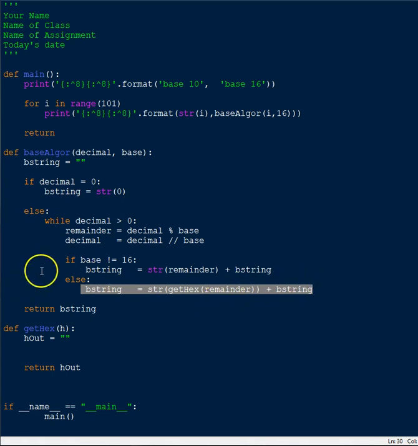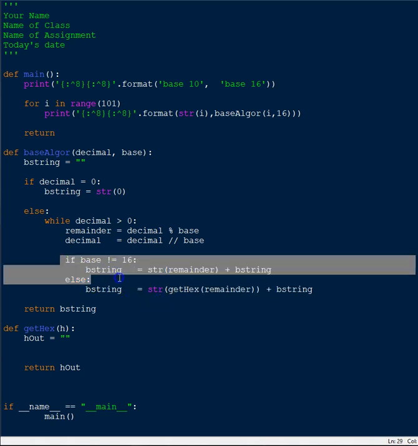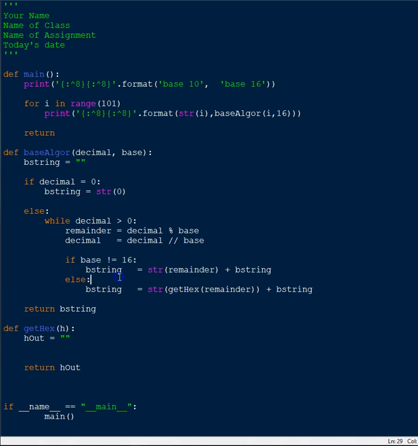But I'm going to go ahead and leave this in because I like this little function that I can use for converting decimal to pretty much any base. So we're going to go ahead and leave it in for our purposes. Like I said, we don't even need this chunk of code right here. It could be deleted, and this would work fine. But I'm going to leave it in because, like I said, I like it being able to handle any base.